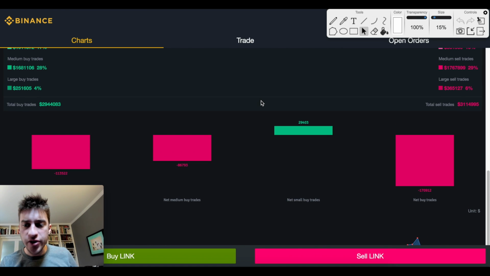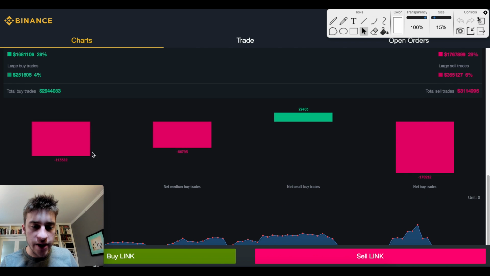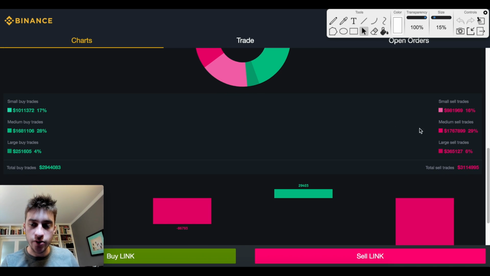Now, let's look at distributions during this time. Distribution-wise, it's just a clear dominance of the large sells, and the mediums are dominating over the small. Small traders are mostly buying, but large traders are mostly selling. That's a sign that I want to short. Simple as that. And you can see that here with the actual numbers and the percentage distribution, okay?